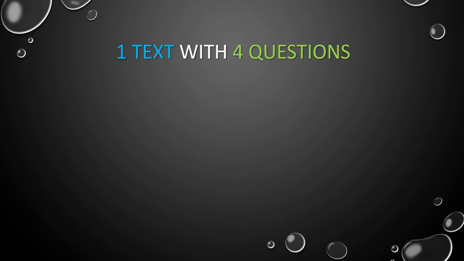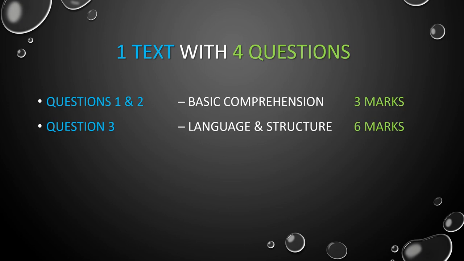So as we know, there is one text for the reading section and it's got 4 questions. Questions 1 and 2 will always be that basic comprehension question. They're only worth 3 marks. So that's going to be a couple of minutes, but they can help a little bit. Question 3 is always that language and structure question. It's worth 6 marks. The other video focuses in on how to answer that, so by all means watch that video first before you come into this one.